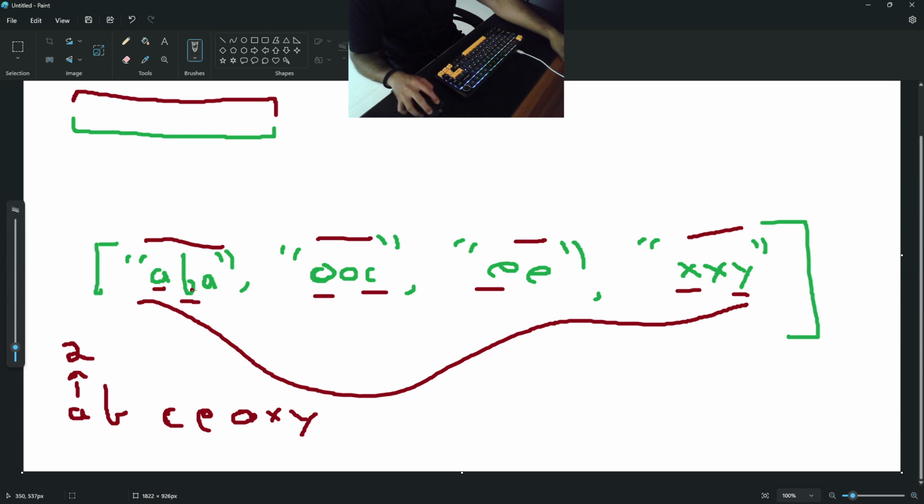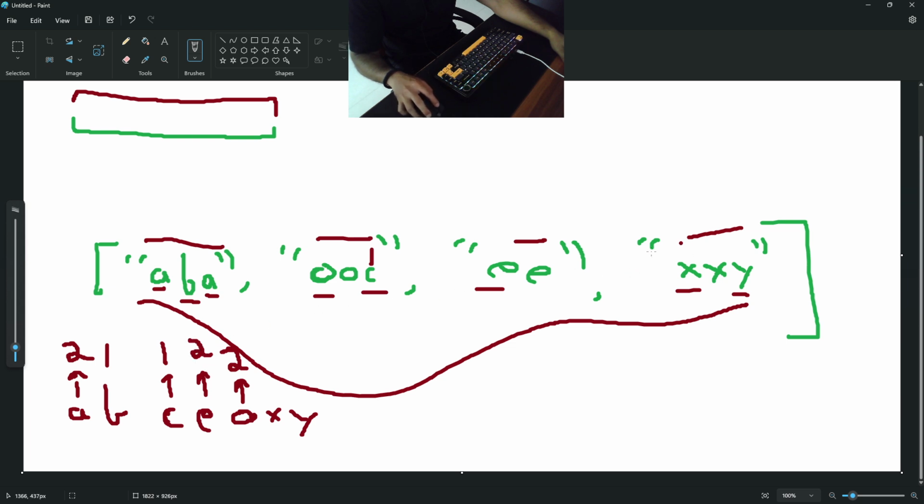Then comes a B. We see that B appears 1 time in this particular word, so minimum we need 1. Now comes A again. Again we saw 2 is needed for this word, so we have kept it at 2. Now comes O. O is 2 times here, so we need a minimum of at least 2 O's in the word which will be formed here, or more than that. Then comes C. It's 1 here, so we need a minimum of 1 C. Then comes E. We see it has 2 E's here, so a minimum of 2 E's is going to be required for sure, either 2 or more than that.